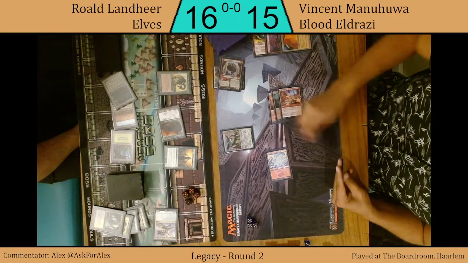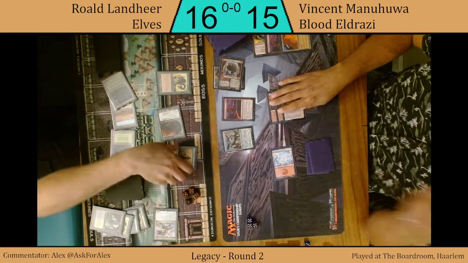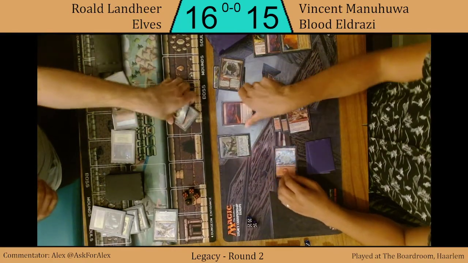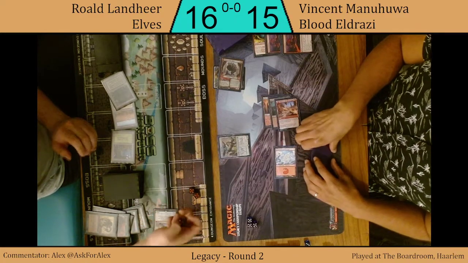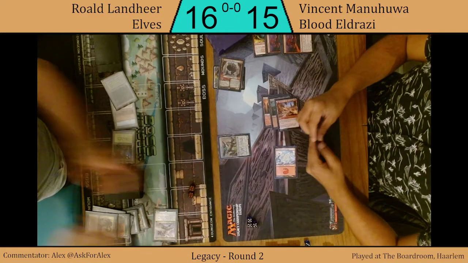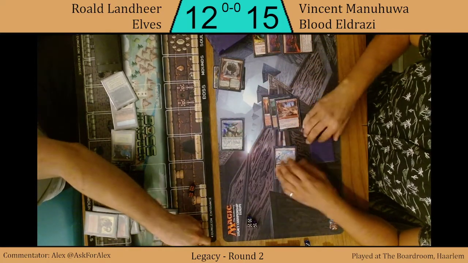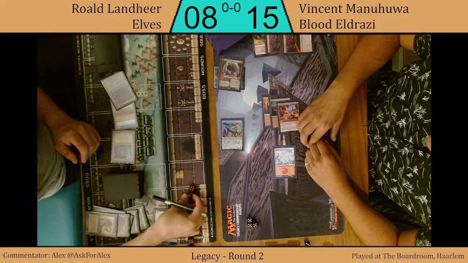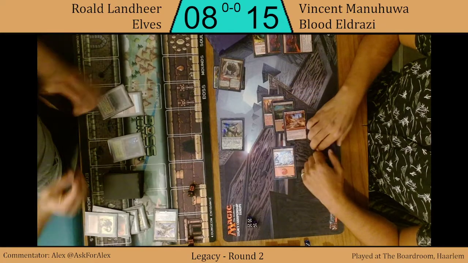And, yep, exactly. 1 to each creature, probably 4 damage to Roald. Of course bounce the Visionary, but still, no board left is pretty good for Vincent. Roald going down to 12. And attacks bringing him down to 8. Getting close to the finish of this game. Yeah, what can Roald do?